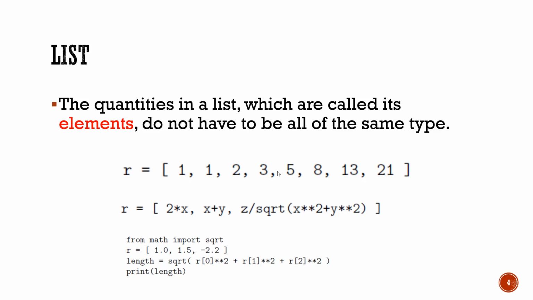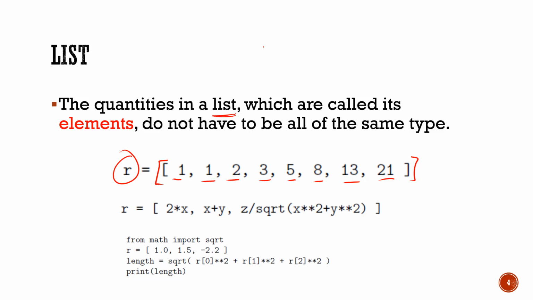So we have a list of R. We have R, and after R we have 1 2 3 4 5 6 7 8. I have 8 elements. These numbers are called elements. Okay, what is inside the list are called elements. How do you write a list? It's easy. Just use these brackets. You have to use these brackets so that you know that what is inside the brackets is an element of a list.